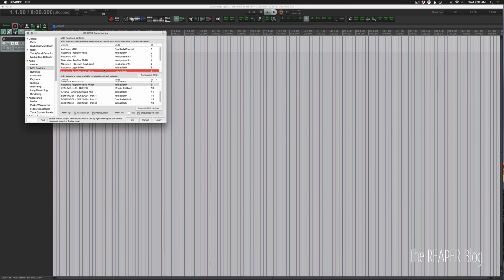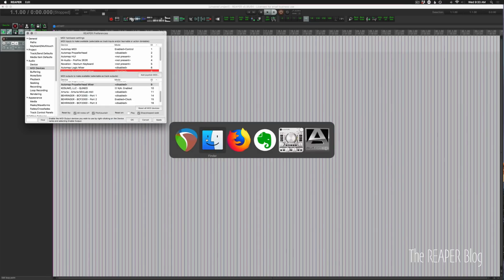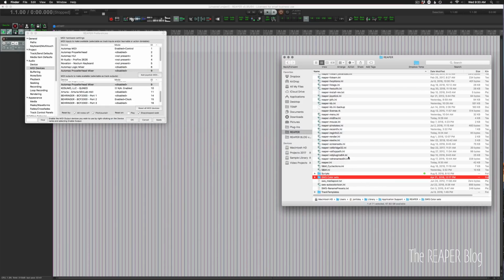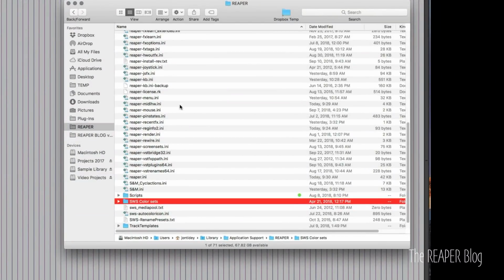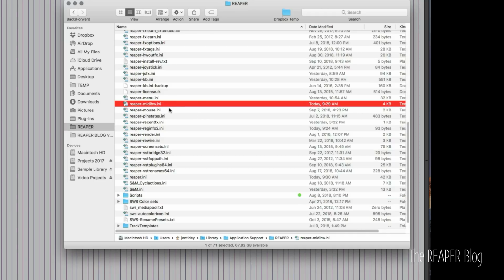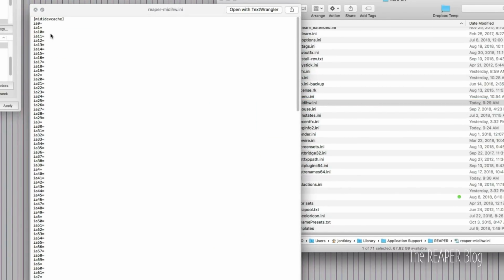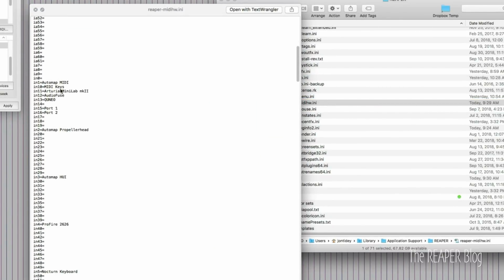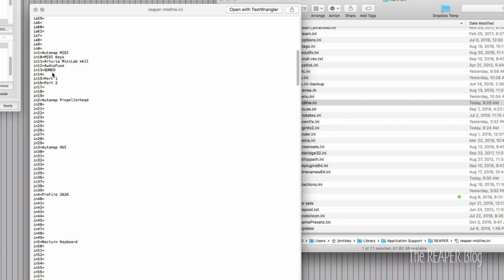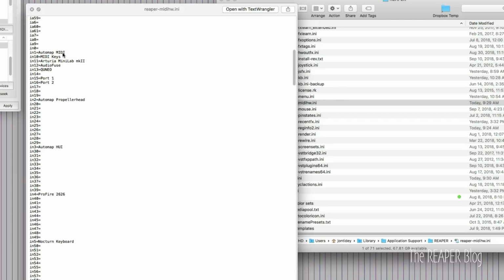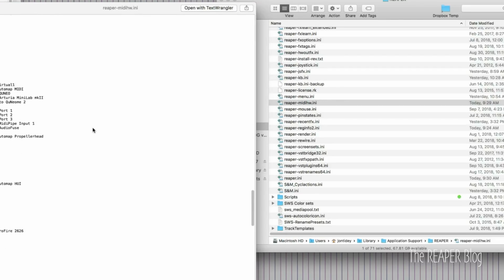So having that window pop up when you start Reaper can be annoying or it can be helpful, depending on how you look at it. And one last thing I wanted to say is that you can find these Reaper MIDI hardware assignments in reaper-midi-hw.ini. Looks like this. So here are all my input devices and everything like that. And in one is my Automap MIDI. Yeah, all these assignments are in here.